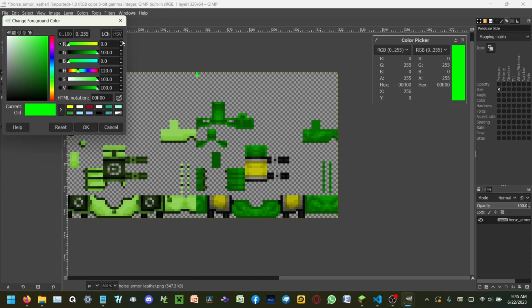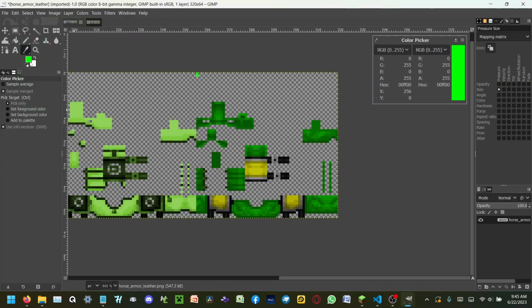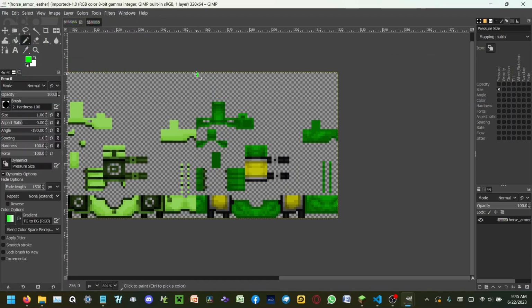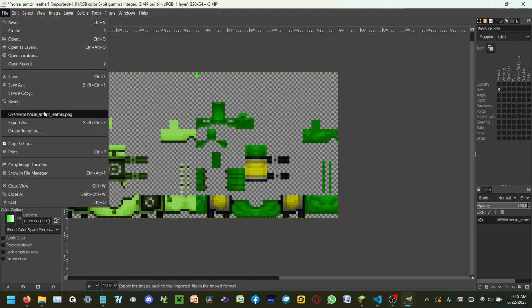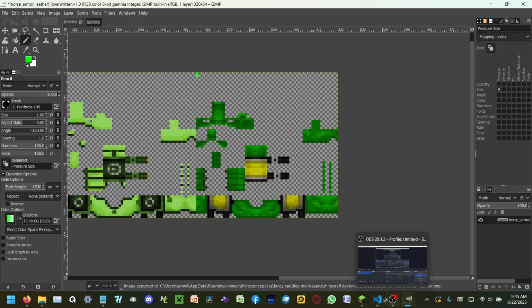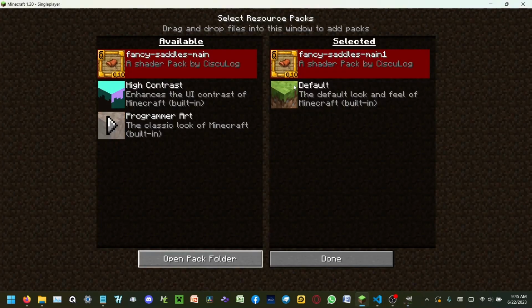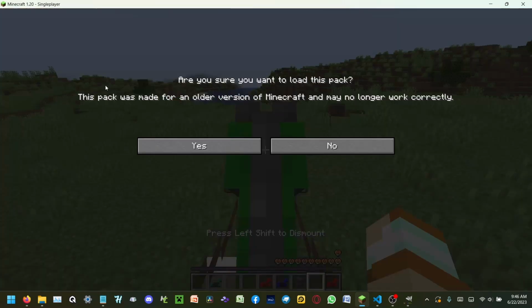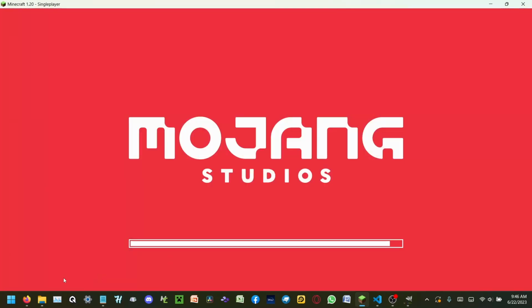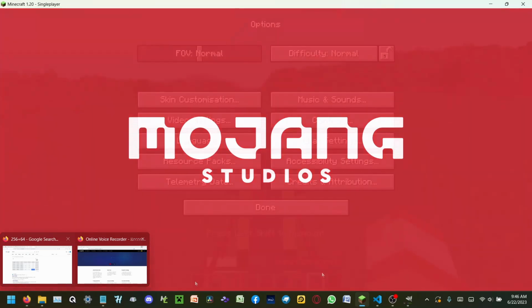Okay. All I have to do is put that to 1. And then you can see it's slightly different. So I can change it here. It's easier if you zoom in. And then I can overwrite the texture for Fancy Saddles main 1 and save.